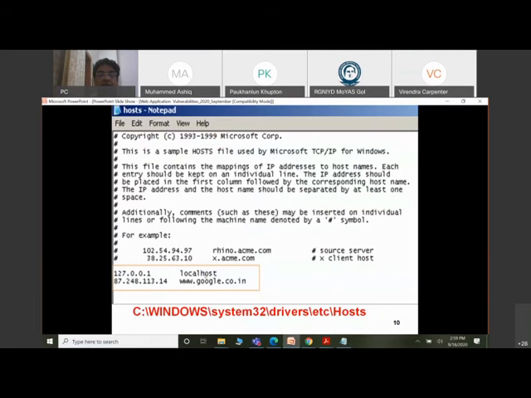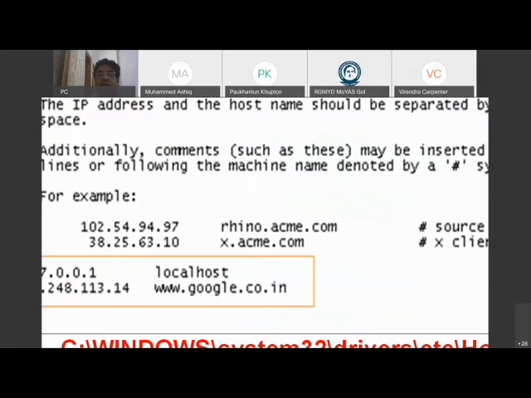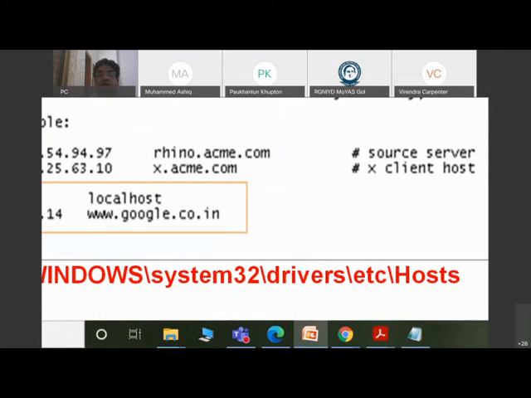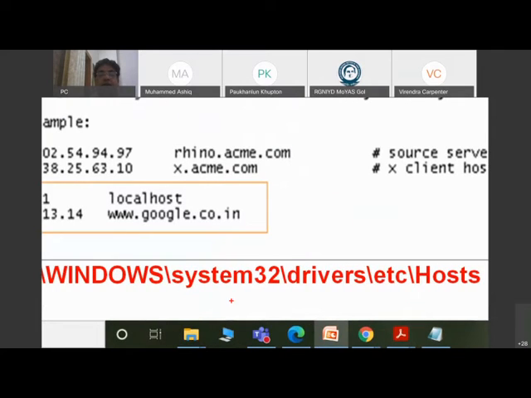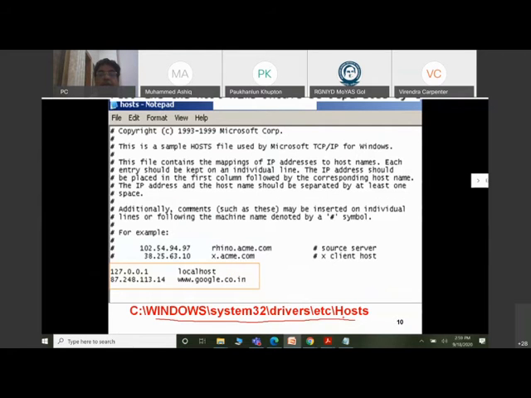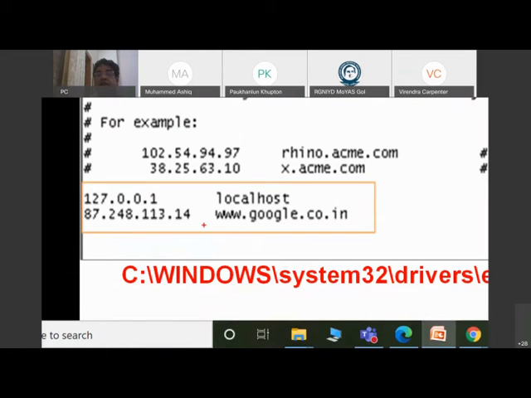From this IP address, there is a simple mismapping. There is a file in Windows System32 drivers etc hosts. This is the path of your file, and it is a simple text file. You open this file and make changes here: www.google.co.in, and you put the IP address of Yahoo. So if somebody tries to open google.com, the website will be redirected to the Yahoo page. A similar type of experiment can be conducted.